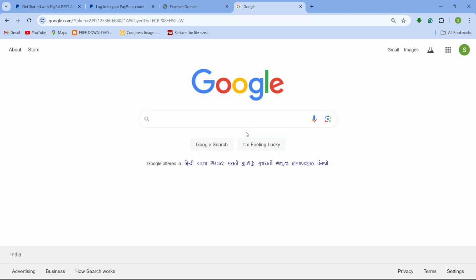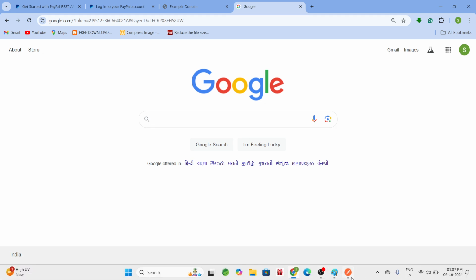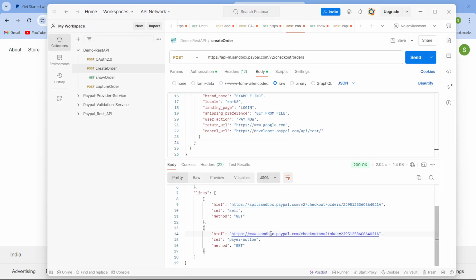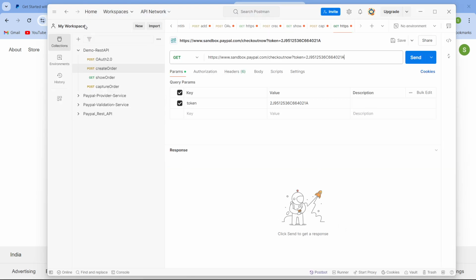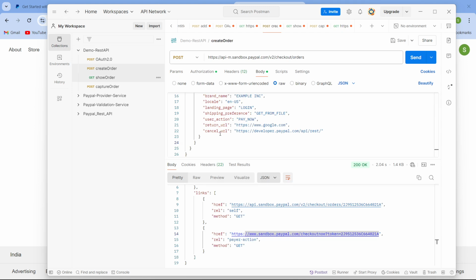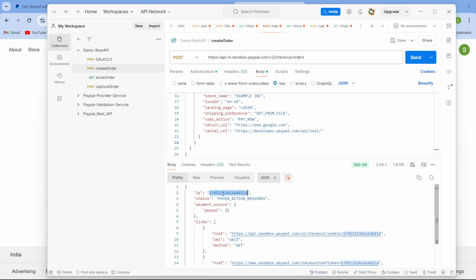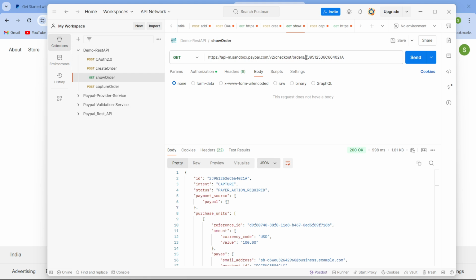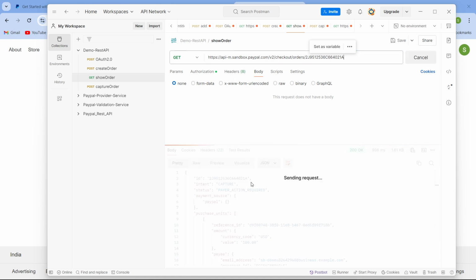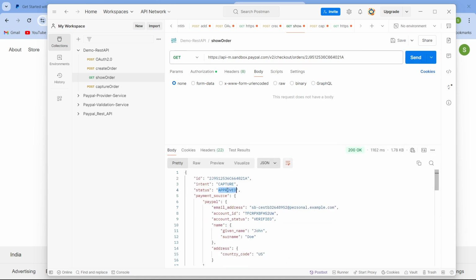This is the return URL. You can check the status of this order ID by copying it to show order, where it has changed from payer action required to approved status. Yeah, it is approved.